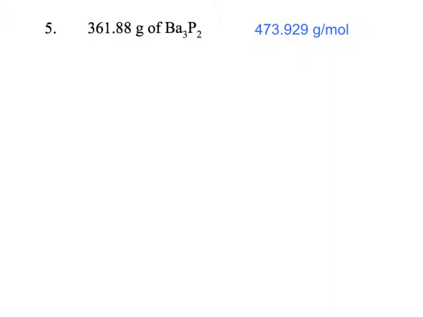Okay, so in both your textbook and also the video that you saw before in class, they were using a method called dimensional analysis in order to solve these problems. I'm going to show you a different way to do this. It's just using proportions.